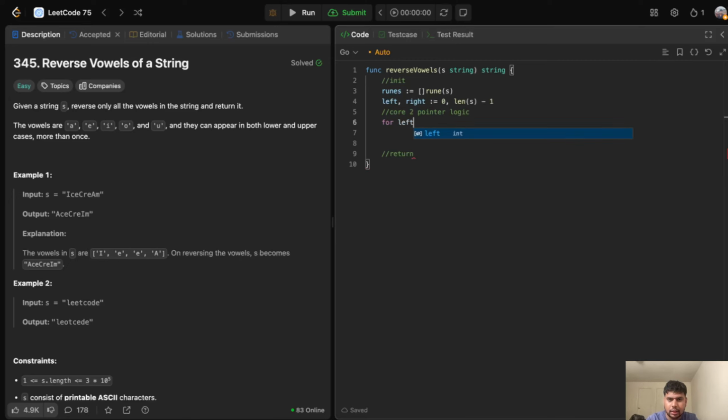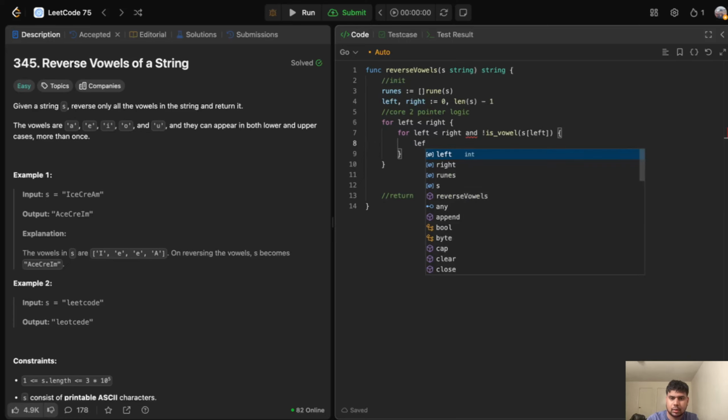So while left is less than right, let's go here, and then again while left is less than right and not is vowel of s of left, left plus plus.